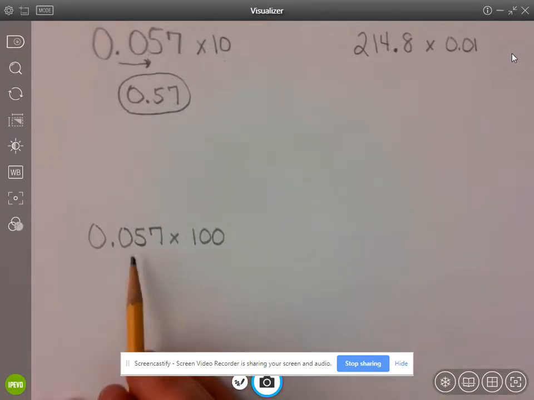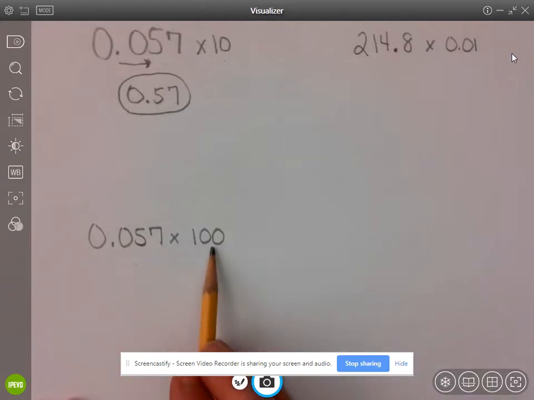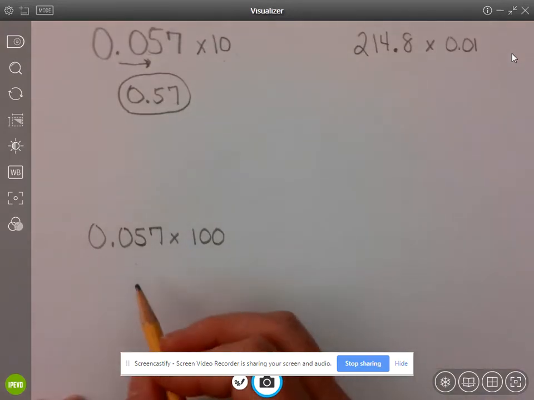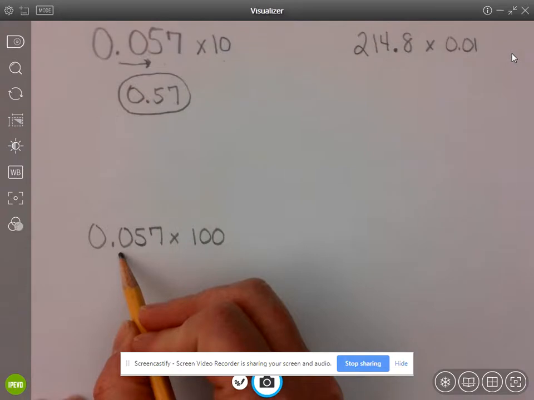Notice when I move down here to this problem, if I'm going to do 57 thousandths times 100, I know that I need to move things two places, because 10 times 10 equals 100. That's 2 tens. So if I'm going to make my number bigger, I know that I need to move my digits this way, and I need to move my decimal point this way. Again, it's a little tricky because they're being moved in opposite directions. So I can use that trick of moving my decimal point, which will in turn move my digits to different places, which will make their value change.